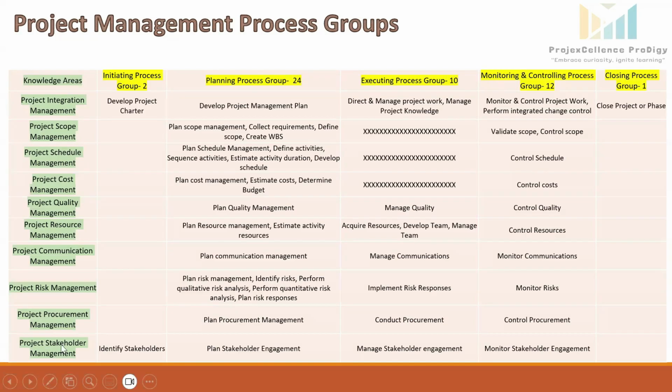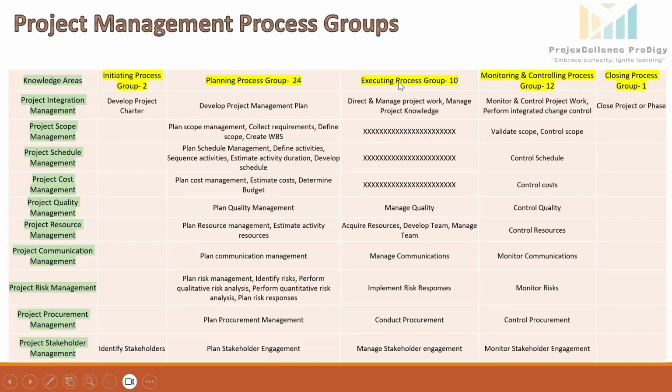Next, in the project stakeholder management knowledge area, in the planning group, there is the plan stakeholder engagement activity. Approaches will be developed to involve the stakeholders based on their needs, expectations, and interests. Stakeholders' current engagement level and desired level will be defined, whether they are unaware, resistant, neutral, supportive, or leading towards the project. A stakeholder engagement assessment matrix will be created. So planning group activities have ended with this activity.